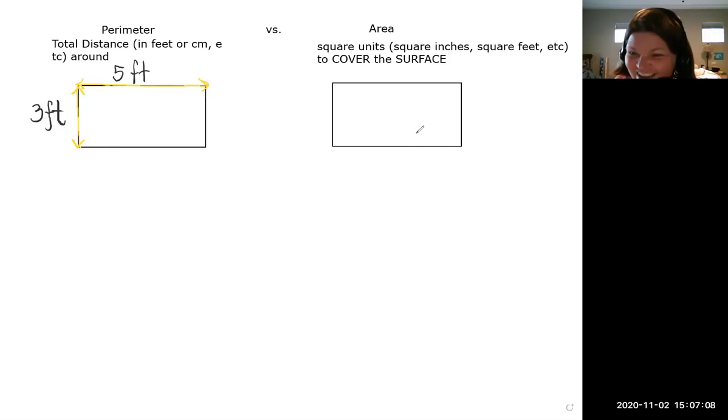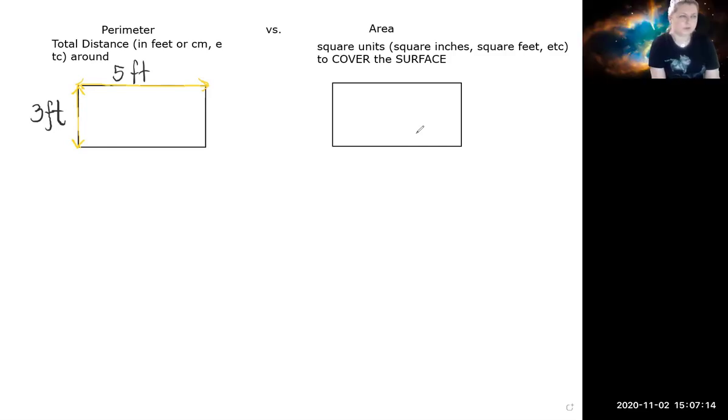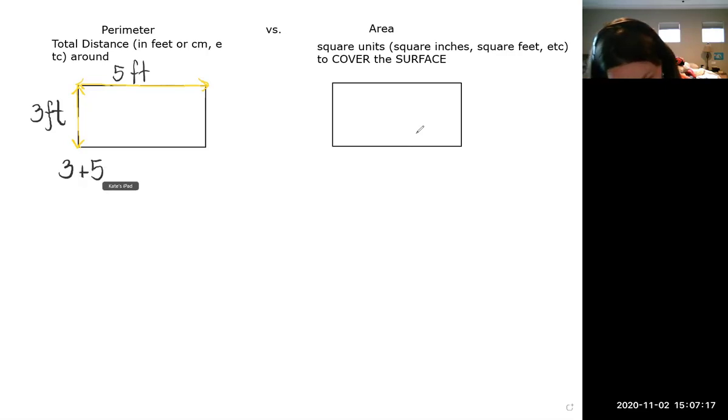Three feet. Absolutely. Now we said this one was five feet. So then how about then if I go ahead and I turn the corner and I walk this too. How much have I walked now? Eight feet, right? I have walked eight feet. Channing, what'd you just do? So we just did addition. We sure did. But we got to keep going, right?